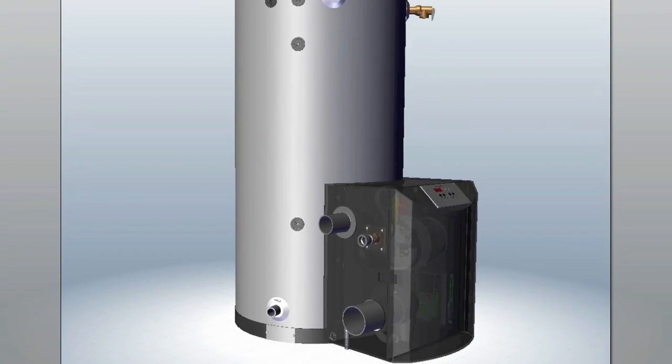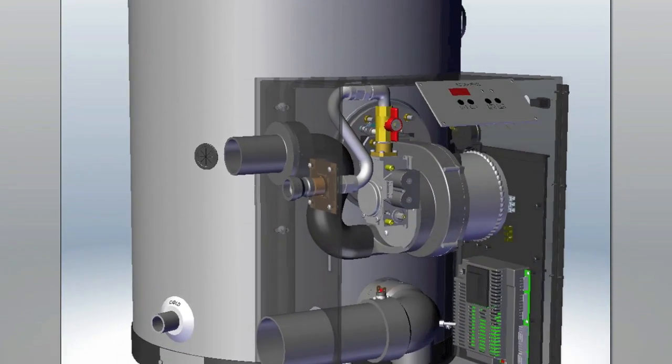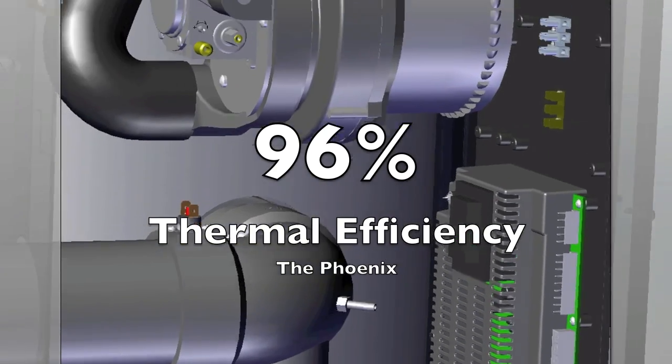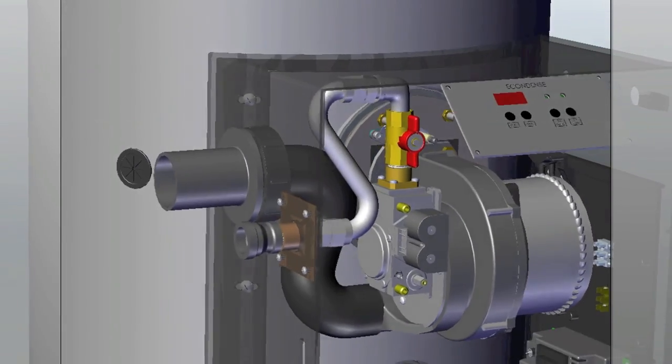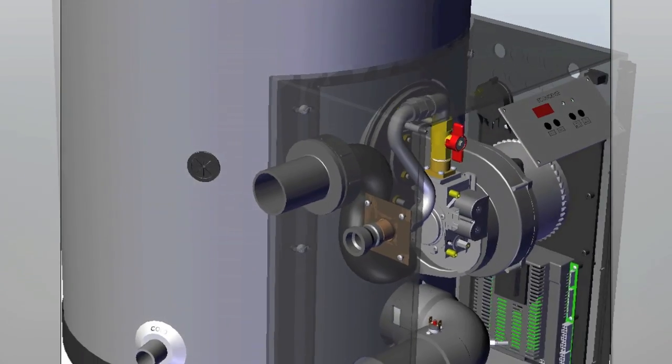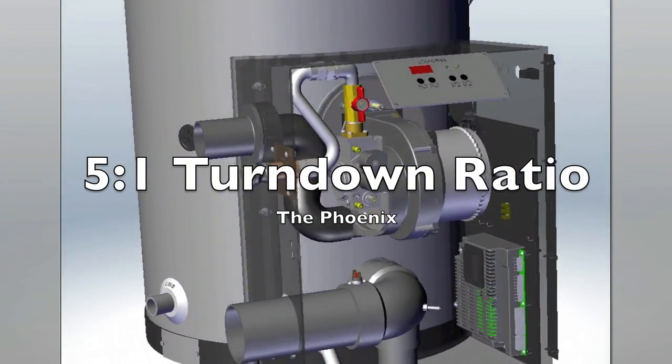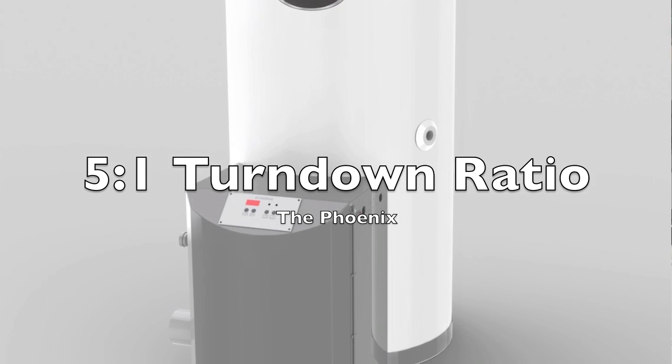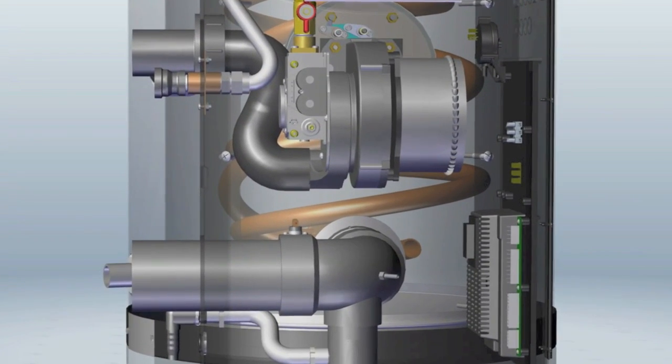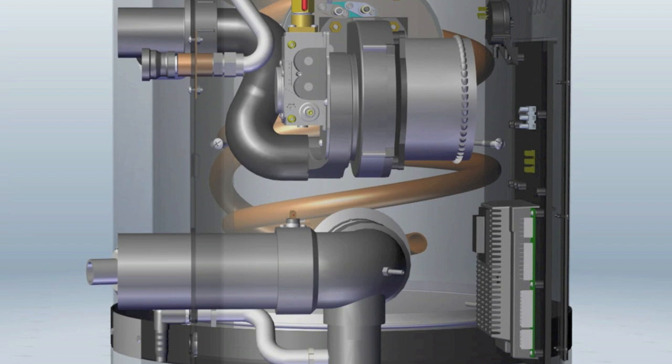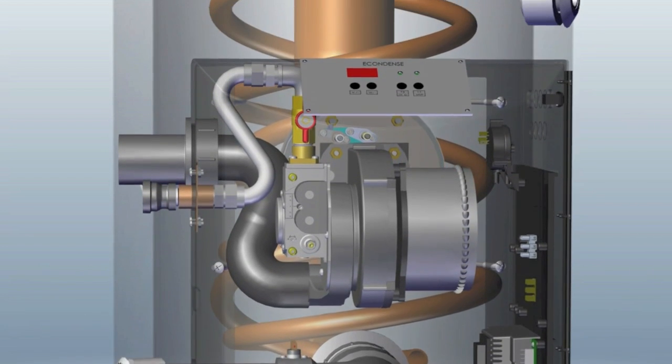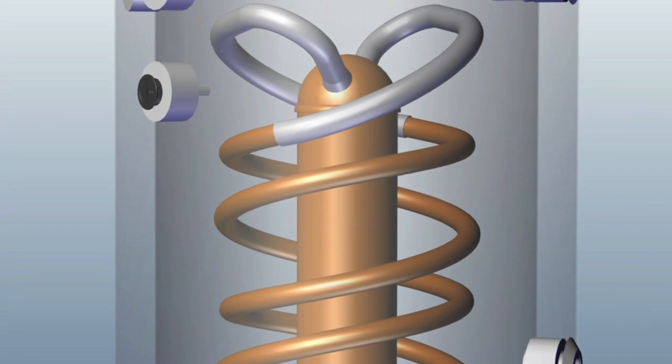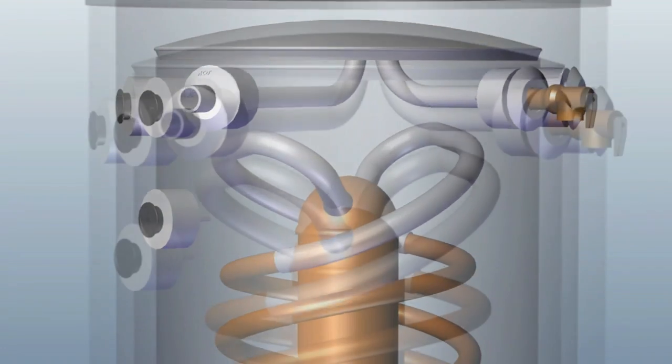The Phoenix is one of the most efficient water heating appliances available in the market today, rated at a 96% thermal efficiency because it is able to use advanced combustion systems and a 5-to-1 turndown ratio that maximizes the processes of combustion and heat transfer. Having a 5-to-1 range of modulation allows this appliance to adjust firing rates to lower levels, which saves money, improves component life, and reduces the possibility of scale buildup on the interior of the tank.